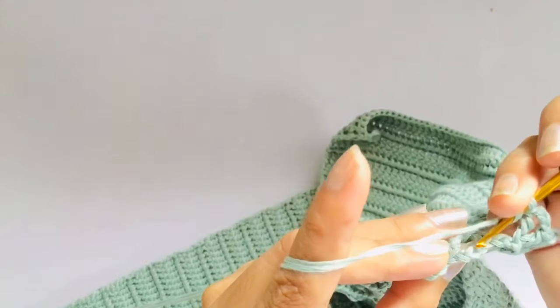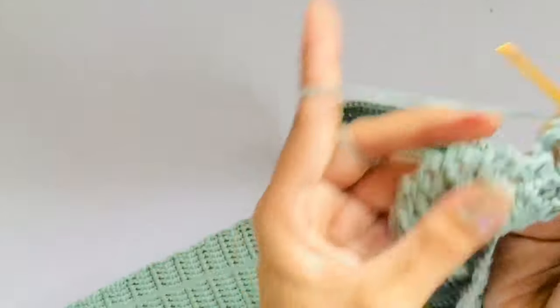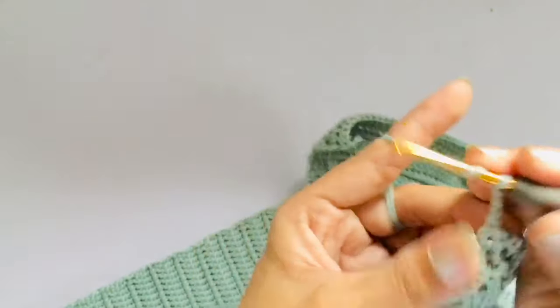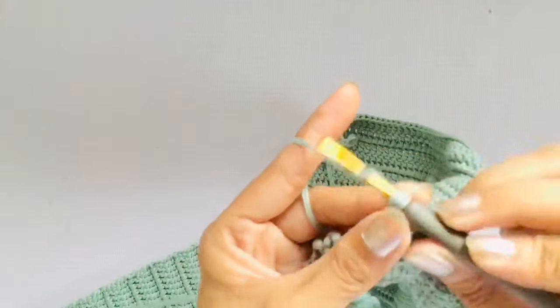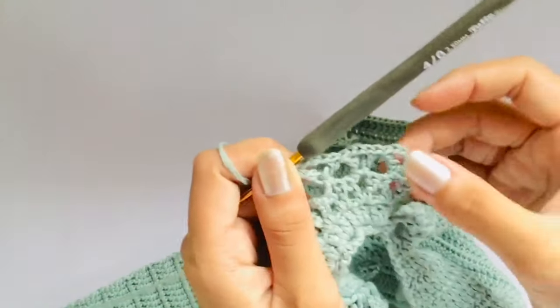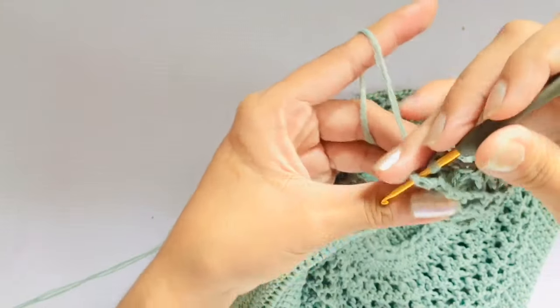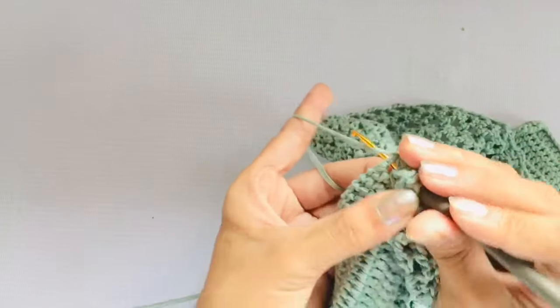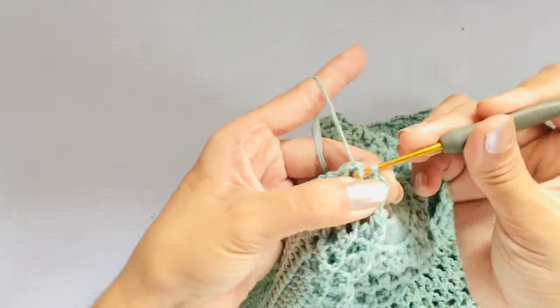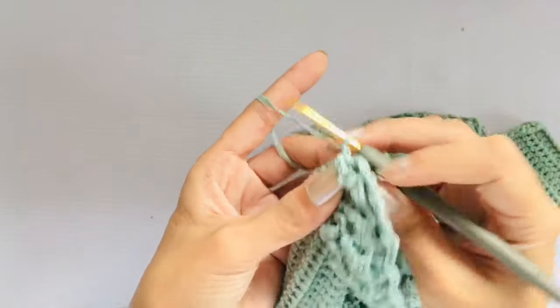For rows 4, 5, and 6, just repeat the process in row 3. After finishing row 6, slip stitch all the rows from our foundation. Chain 1, and again make another row of these stitches.